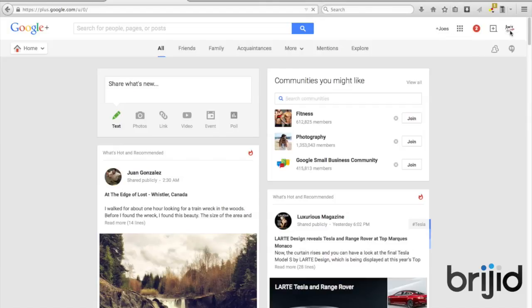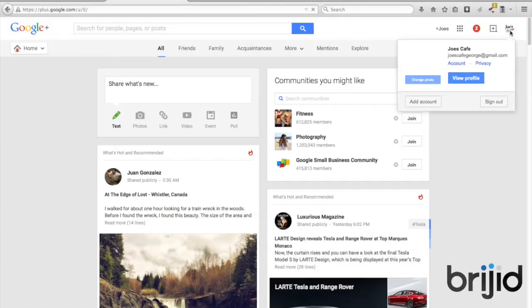Profile picture there. So again, if you hadn't cropped your profile picture to the correct size, it might just say cafe and cut off the top of Joe's, or it might be the last couple of letters of both words. So it's important there to make sure it looks good, because you want to make sure you're presenting a professional front on all platforms.